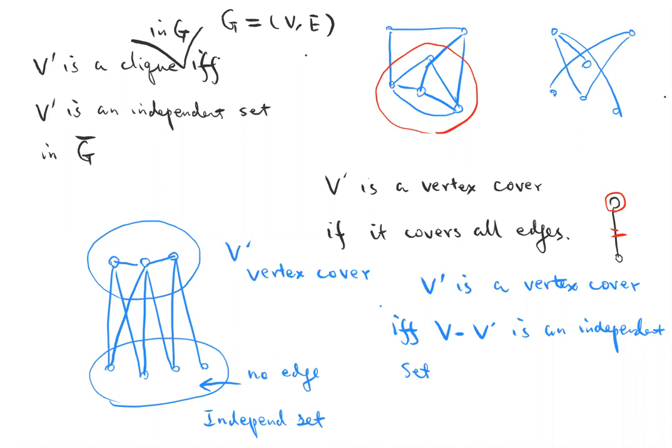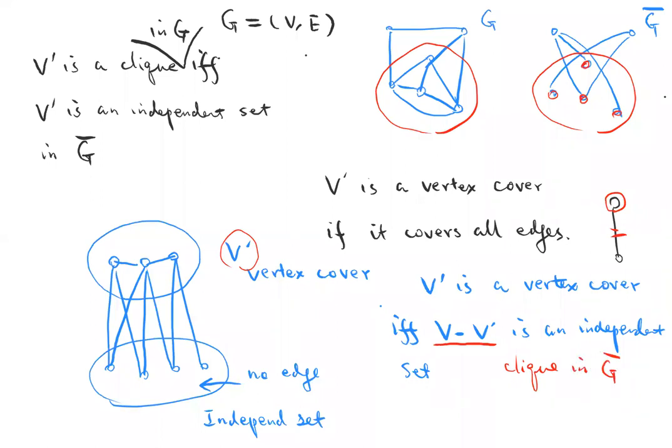Okay, so this is graph G, and this is the complement graph, G prime. Now here the clique becomes an independent set. So here four vertices have no edge at all. It's an edgeless graph. So there's such a relation. In other words, when V prime is a vertex cover, then V minus V prime is a complete graph, a clique, in its complement graph. All right.